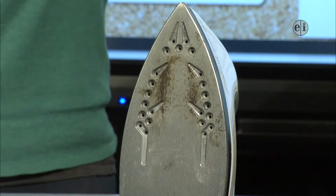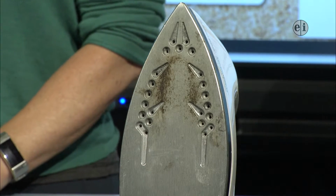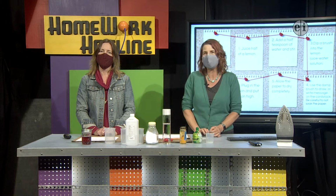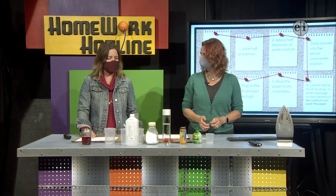That's messy. And I see they're zooming in on my funky iron. It looks like maybe it's got some craft product right there. It's a crafting iron for sure. So if you have a beautiful white shirt, no, I don't iron my clothes either, but once in a while I try to go like this to get rid of the wrinkles. Yeah. That's a non-scientific approach to wrinkling.